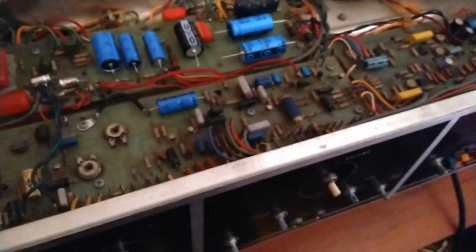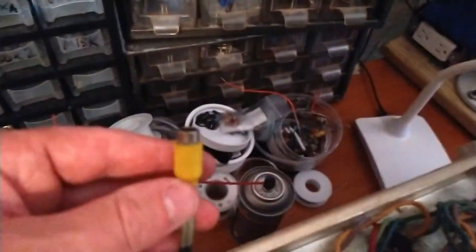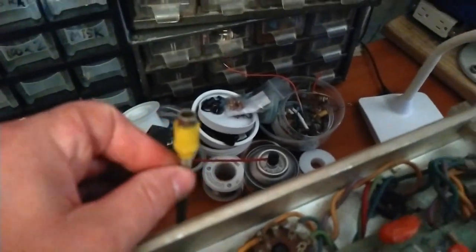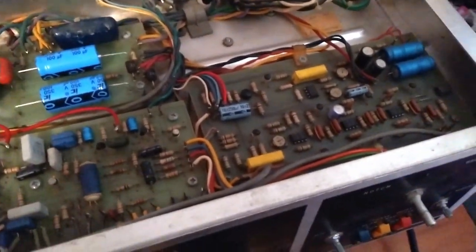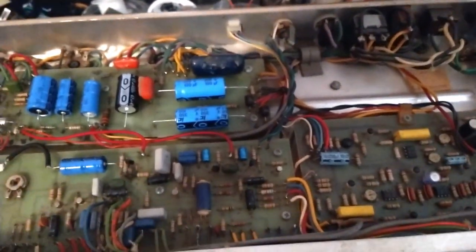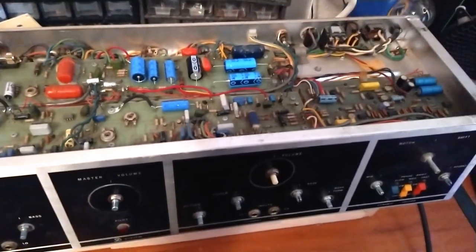Now I gotta figure out a way. I want to be able to fire it up for the first time on the bench here, but from the output transformer we have an RCA, and on the inside of the cabinet it's a male RCA. So I have a million RCA cables somewhere in the tone church, but I don't know. We'll figure something out.